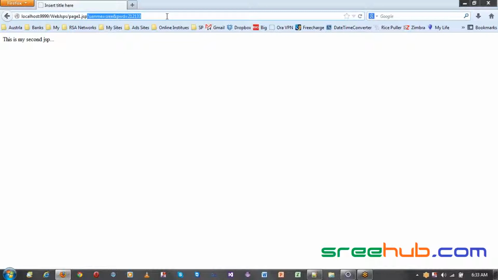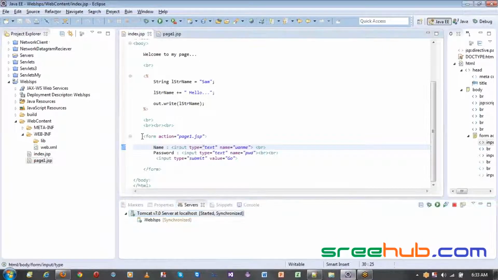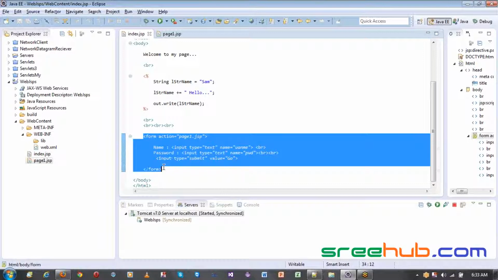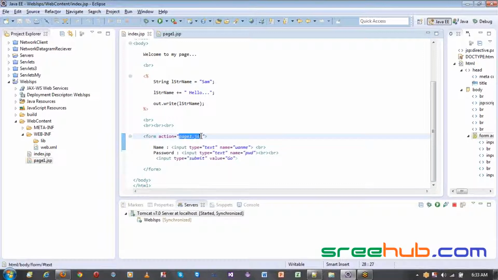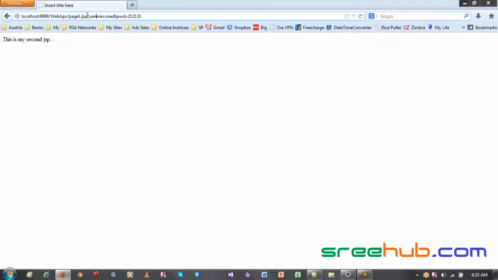No worry, it is not your servlet creating the query string, it is HTML which is creating a query string for the resource you mention as the action. Even if you are using a simple HTML page and you create a form, it will also create a query string, which will take you to the next level.